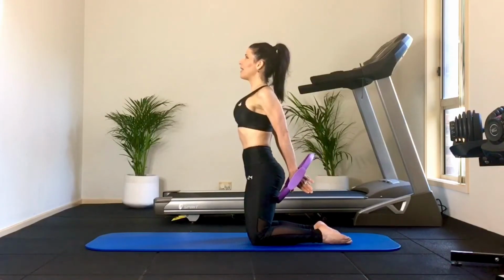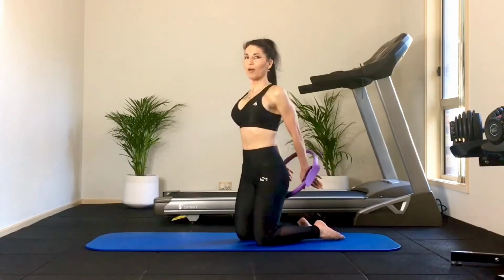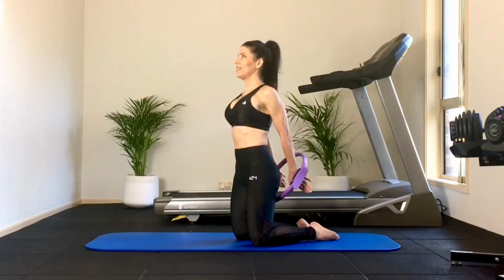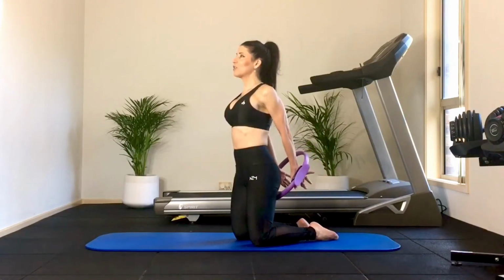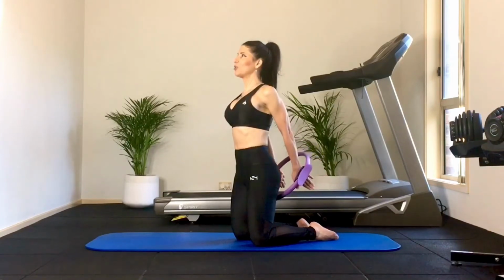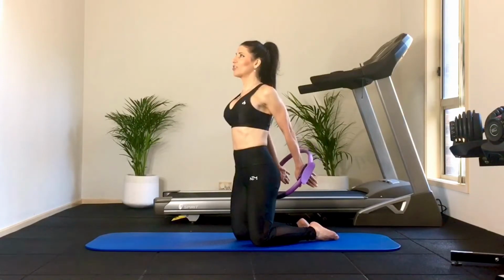This is amazing for posture correction. So you're tucking the pelvis slightly, reach those arms behind, hold, and release. So I just want you to stay here in this position first, and then we're gonna add on. So first, feeling upper back muscles, in between shoulder blades, those rhomboid muscles that help to give us good posture all day long without even thinking about it.